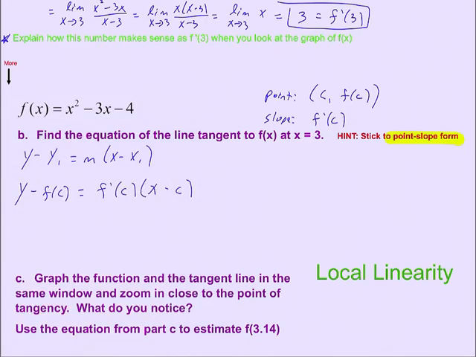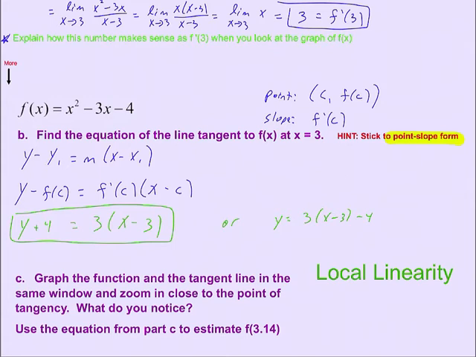And so this equation for the tangent line is y minus negative 4, because remember that was f of 3, not f prime of 3. F prime of 3 is the slope. We saw that was 3 times x minus 3 itself. And so that's the equation of a line. Leave it like that. If you insist on getting y by itself because old habits die hard, be my guest. You are certainly welcome to move that 4 over. Don't waste your time putting it into slope-intercept form. That doesn't do you any good. And honestly, I advise you just leave it as point slope.